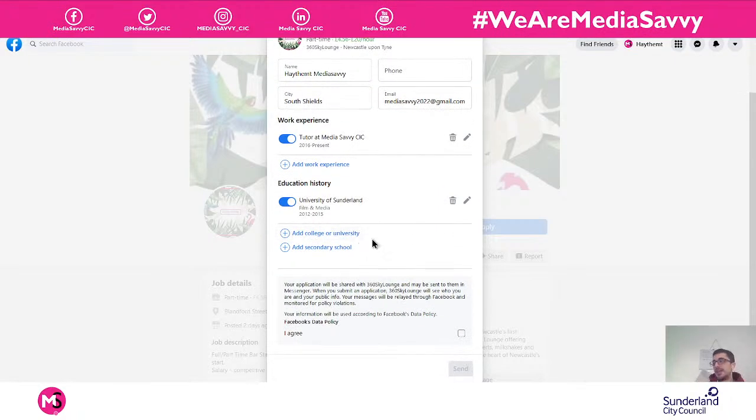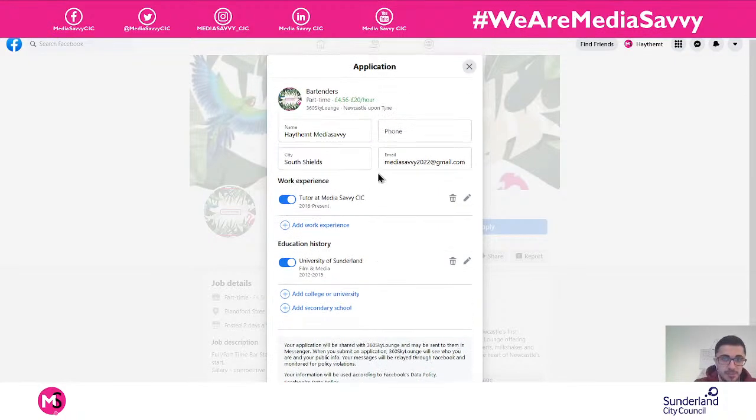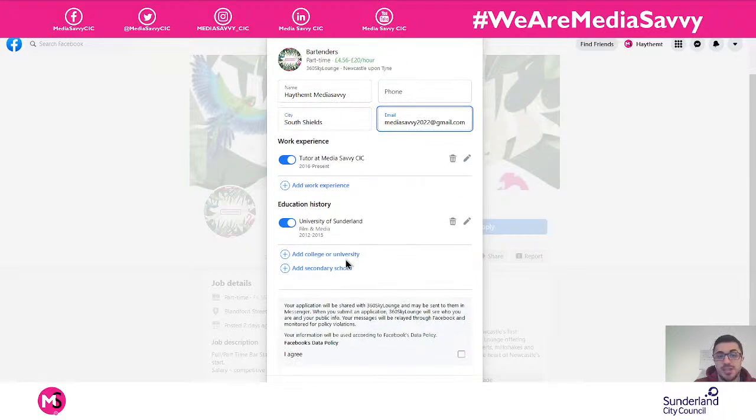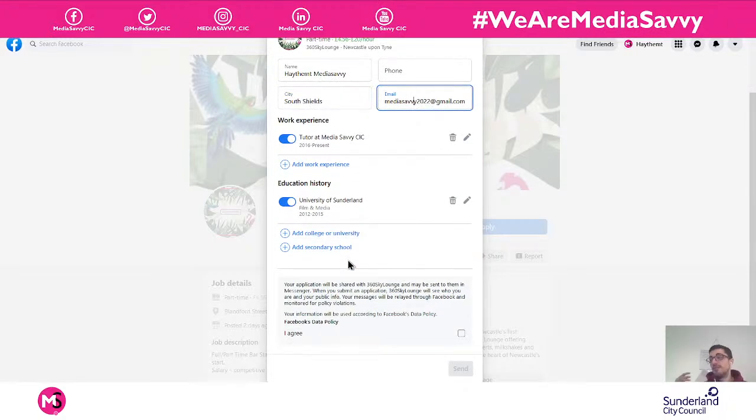So this is sending them a link to your profile, but it's also sending them a link to this information. So name, phone number, where you are, email address, work experience, education history. So you've basically given them a very short rundown of what you're about, who you are, what you've done, and how to get in contact with you, which is a little bit of a break from the traditional way of applying for jobs. I mean, I remember going and handing my CVs out, printed versions of them, and I think pretty much them getting dumped straight in the bin, which, to be fair, isn't always the case. You know, some places will still take a printed CV.